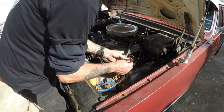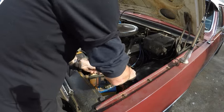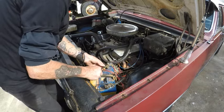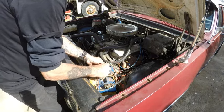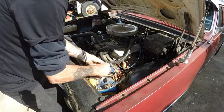So that's going to go down. Put a cover on. That's going to go down there. Cable tie that. I'll just take this off, put this on here. That can be positive. And then I've got to run a wire through the cab. All right, that goes on there. Powers that up.